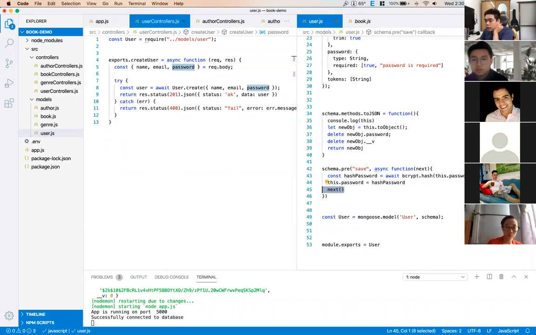Question: if we allow the password key in public after hashing, we will see the same hash code like in Compass. Trying to understand this question. If we allow the password key, we allow passing the key in public after hashing. We will see the same hash code like in Compass.